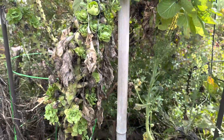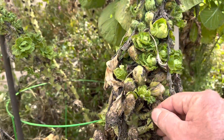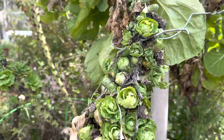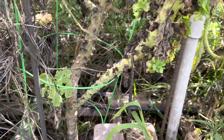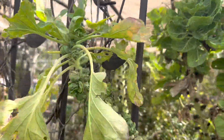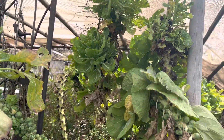Another thing we like to overwinter is our Brussels sprouts. We let them die back a little and then first thing in spring, as you can see here, we've got a huge broccoli plant that's just starting to come out and it's gonna do really well again this year. So we're going to be picking that off soon.